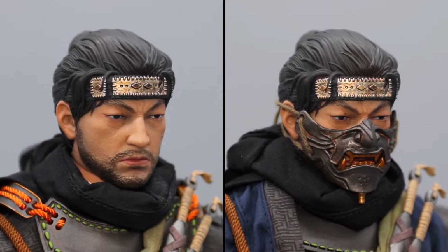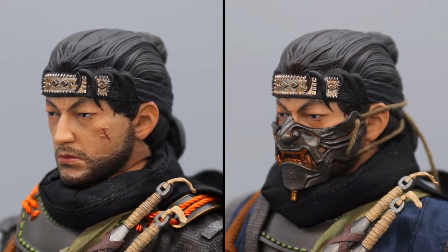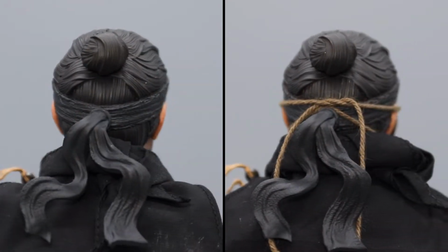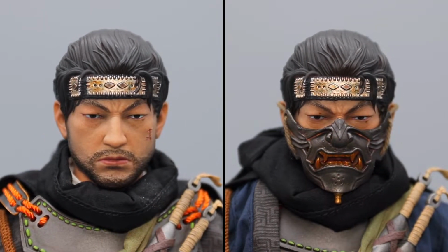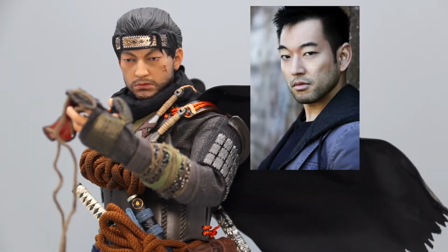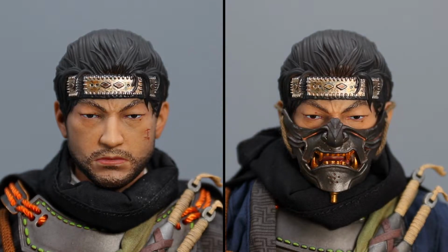For the head sculpt, I'd say that, in broad strokes, the likeness to Jin is pretty good. The hair sculpt, goatee, and scar by his left cheek are all right where they should be, but as a strict one-to-one comparison, I still feel there's a slight gap between this portrait and the in-game model. But going even further, if you compare this sculpt to Daisuke Tsuji, the actor who played Jin himself, the resemblance is definitely there. This ghost mask is an interesting attachment.